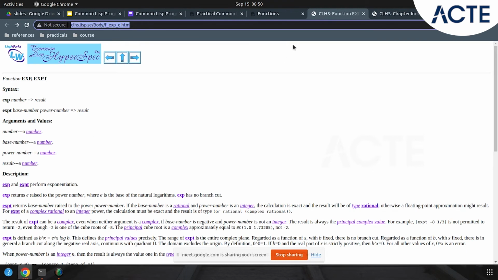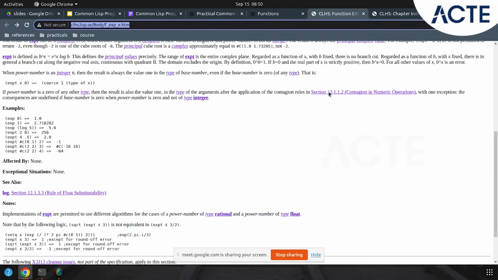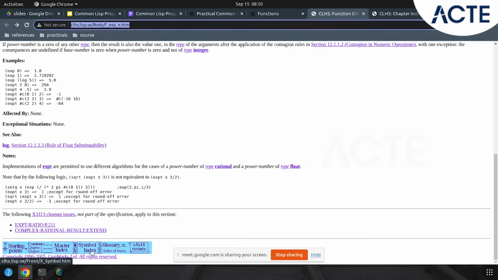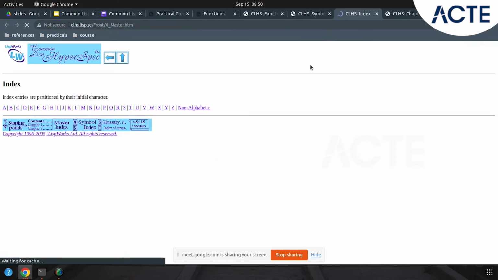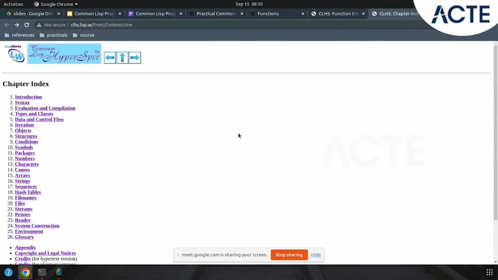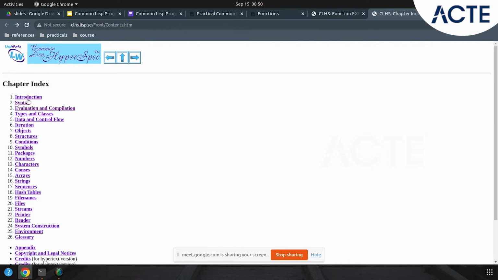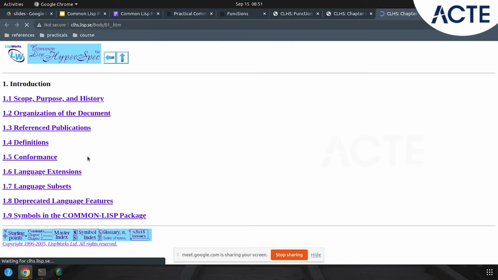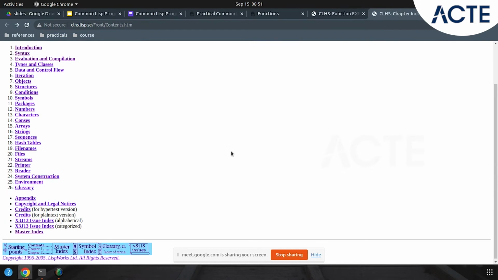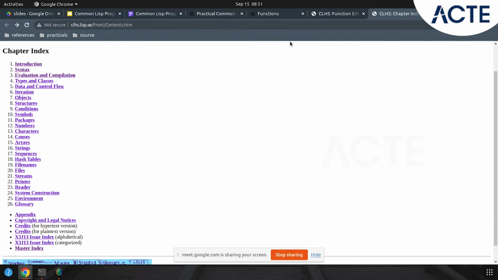So I got this function from there. That was this expt. You can also do a search in this. The content is very good. You can search here and look up certain things. It's very comprehensive and detailed, so if you have any doubts, you can go through this. This is the content list. It's kind of like a book, but it's basically a reference, so you can refer to anything you want here. There's the printer, the reader, and evaluation, how it is happening. It's in detail, so you can have a look at it.